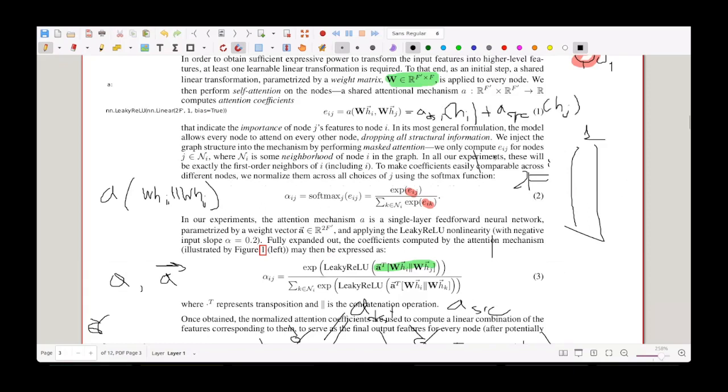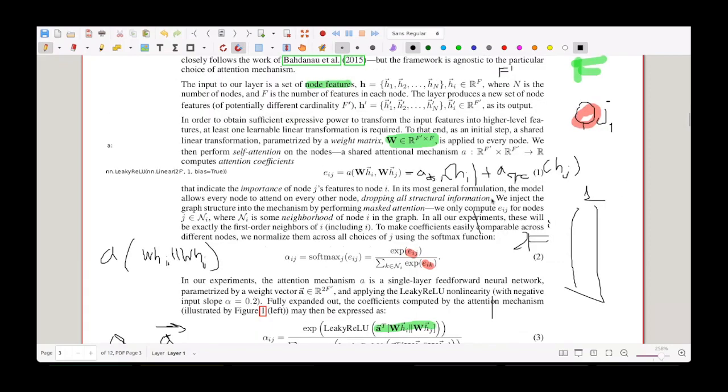As you can see, each part, each segment, depends only on one vertex.